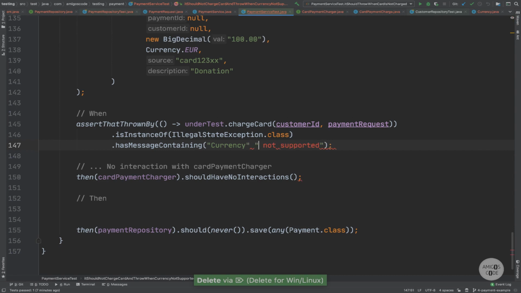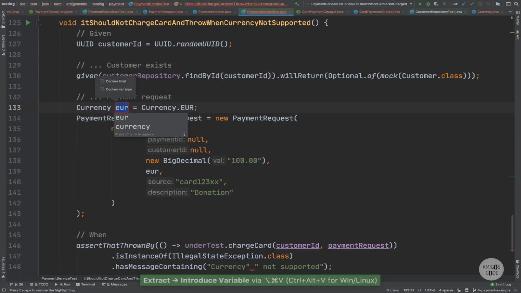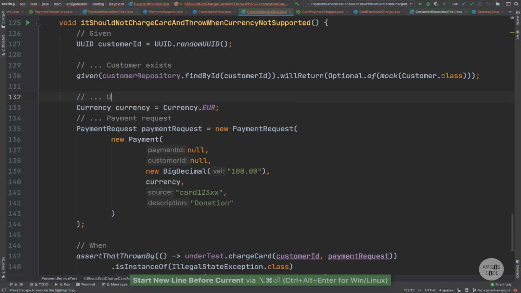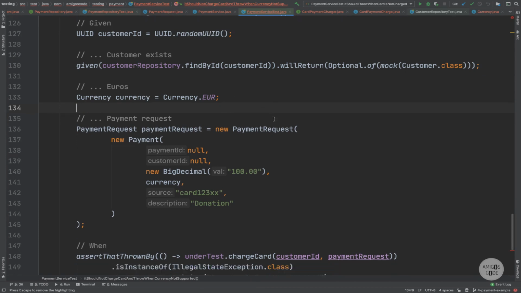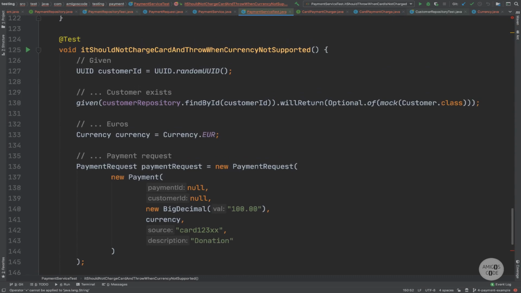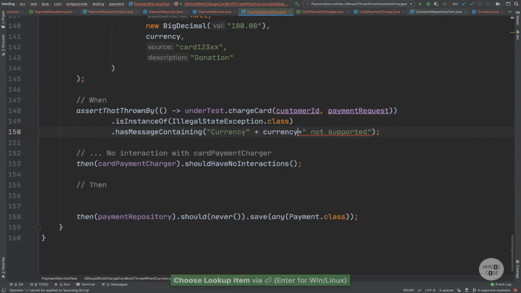I can extract this, then currency, and put this here, then euros, and there we go. Now inside here I'm going to say plus, and then euros. Oops, what did I call it? Currency. There we go.